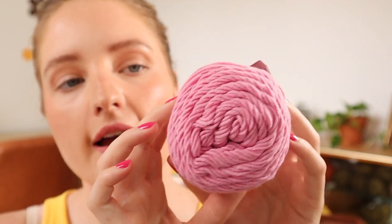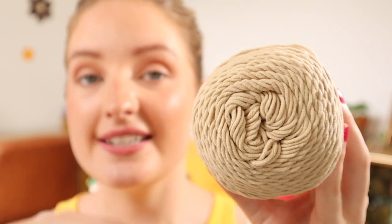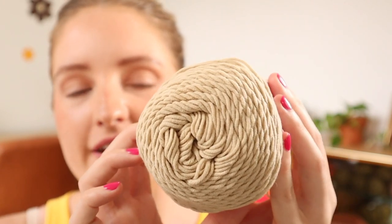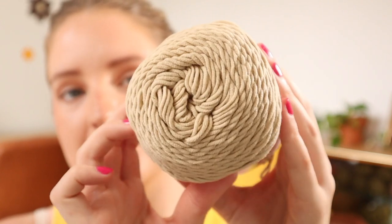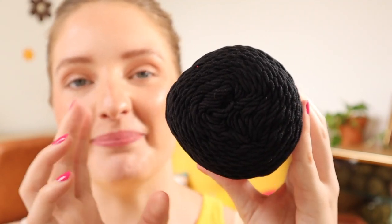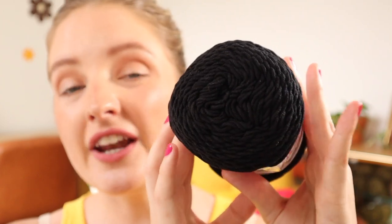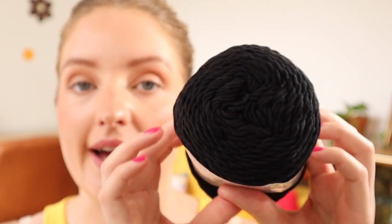Next up is a beautiful pink called Rhodonite. Then we have a neutral called Jasper — a beautiful sandy neutral tone. This is the only collection that includes a neutral, because I felt the cotton-acrylic blend has more of a summery vibe. Next is a classic white called Selenite. And then we have a black called Obsidian — this is also the only collection with a black; I know some people don't like working with black because it's hard to see, but I included it.